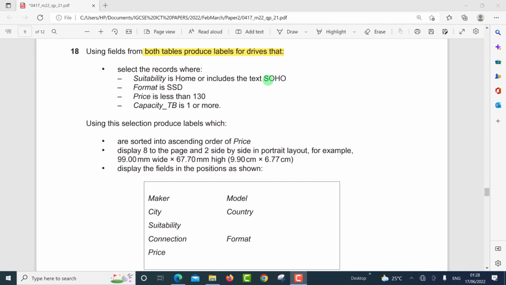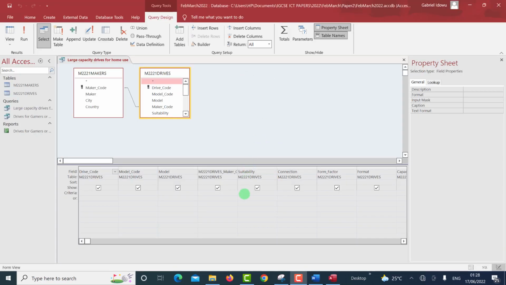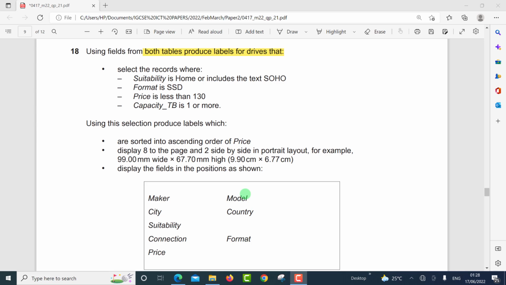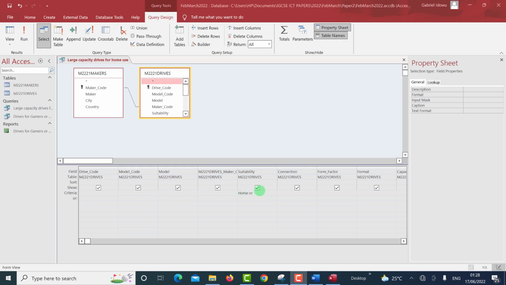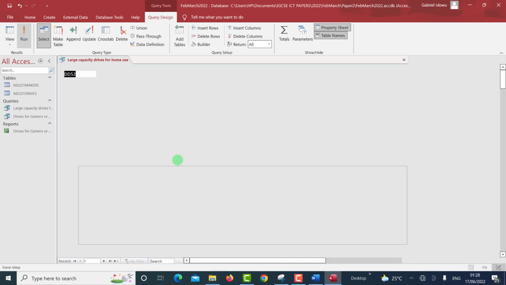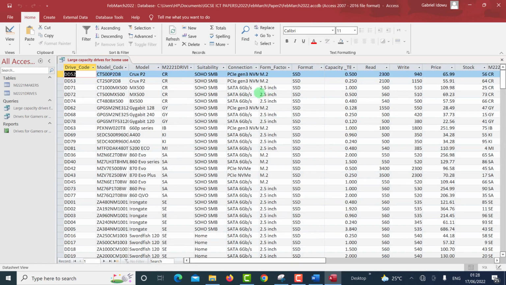So come to the criteria row of suitability: where suitability is home or includes the text "so", which means star so star. Let's run it and see whether it works before we go too far.